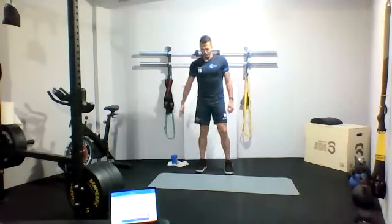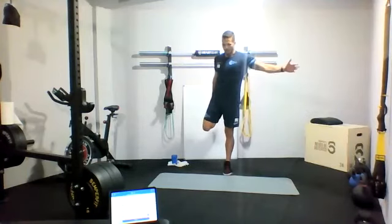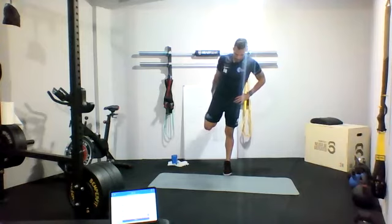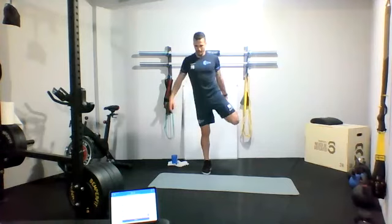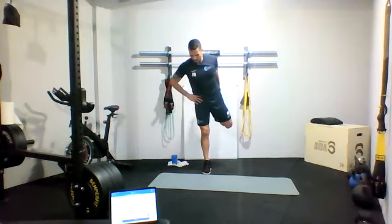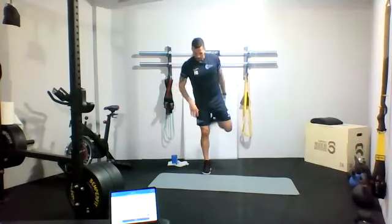Keep the balance. Stretching quads. Same thing, the other leg. Good one, deep breath. Well done, well done.